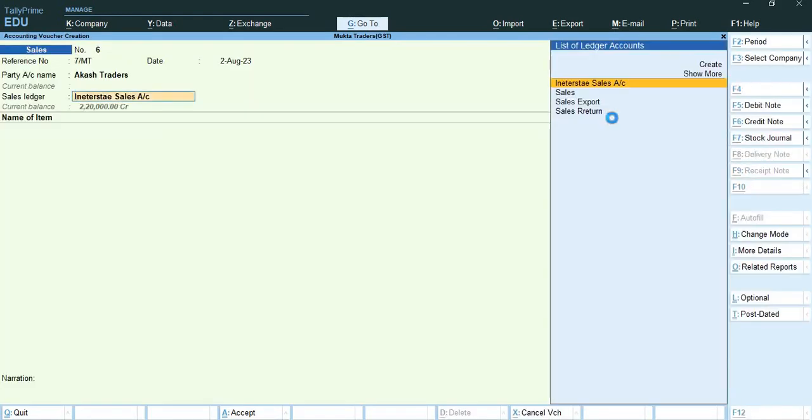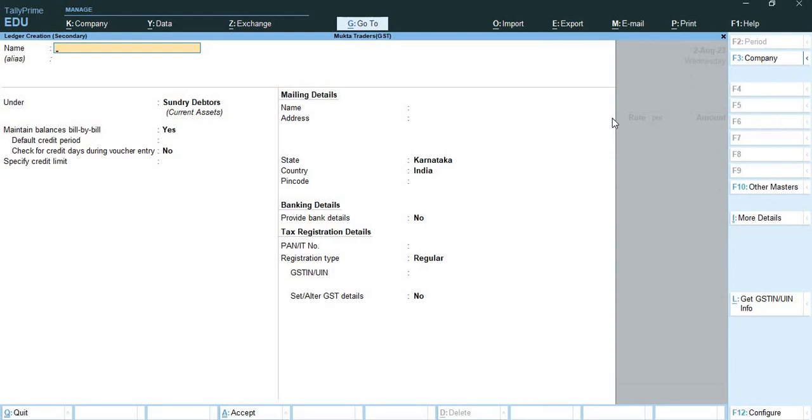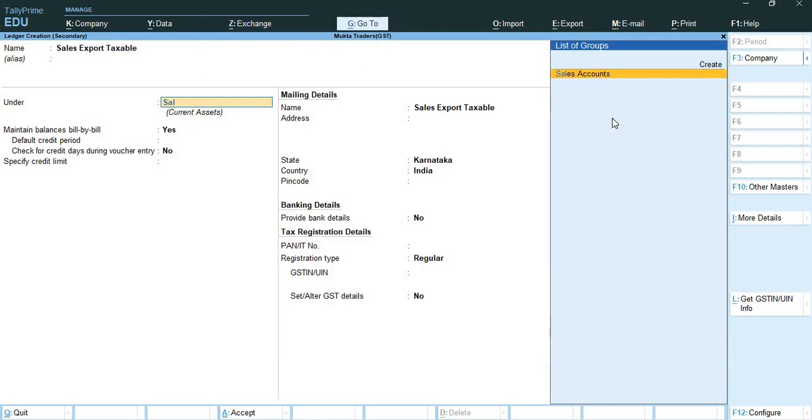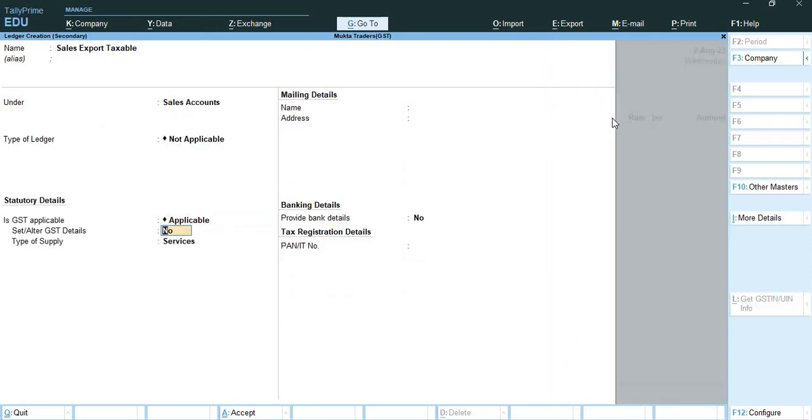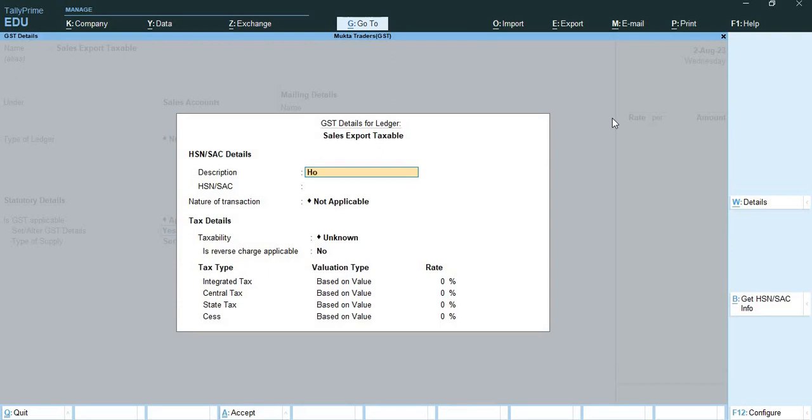Now here I'll create a ledger of exports taxable, sales export taxable under sales account. Here I'll alter GST details. Here I'll add HP laser printer 00987-456.